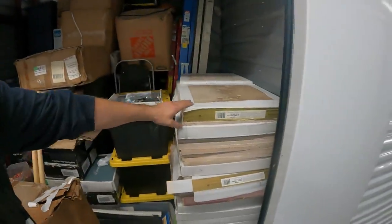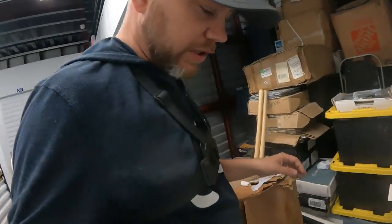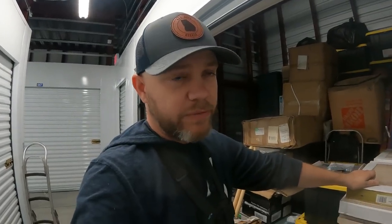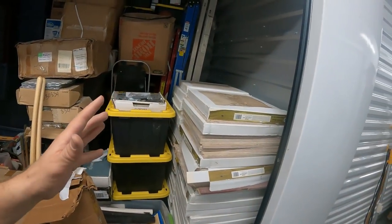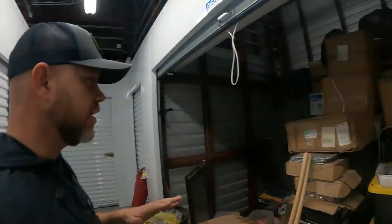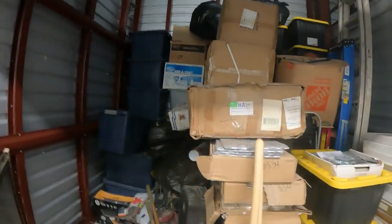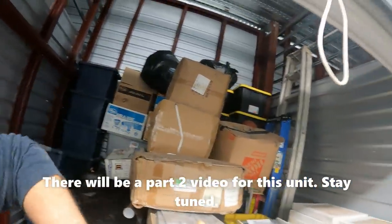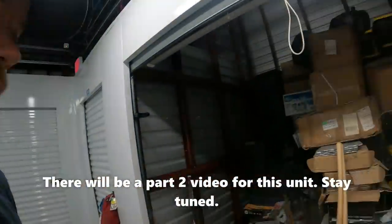I just did the quick math on this travertine tile — they're 18 by 18 pieces, about ten dollars a piece on average. There's about 200 pieces, so that's about $2,000 worth of tile. If we sold at half that's $1,000. I'll probably put the whole stack up for $750 bucks and maybe sell all that tile, get all the money back for the unit, and put everything else in the profit. Plus all the mosaic backsplash tile and everything else in these containers!